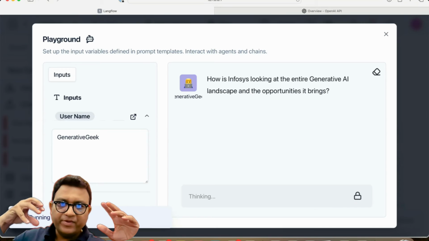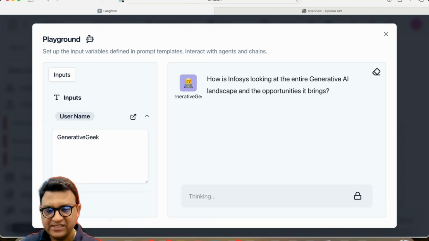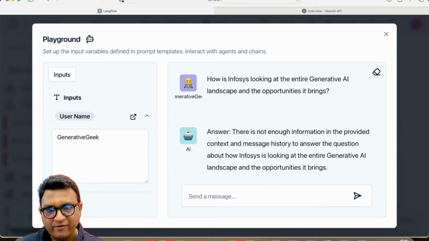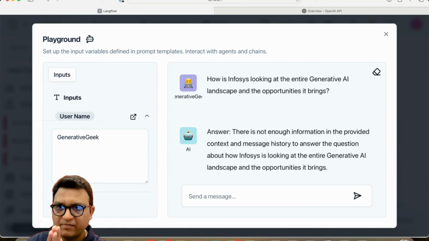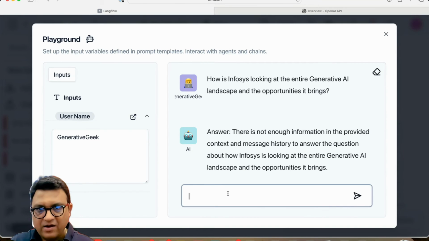So basically, Infosys is an IT services company, and there is not information in the provided context and message history to answer the question about how Infosys is looking at the entire landscape and the opportunities it brings.